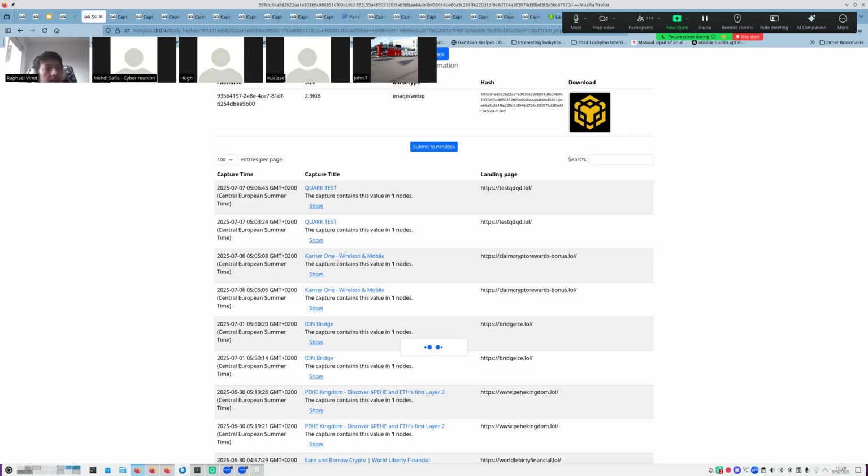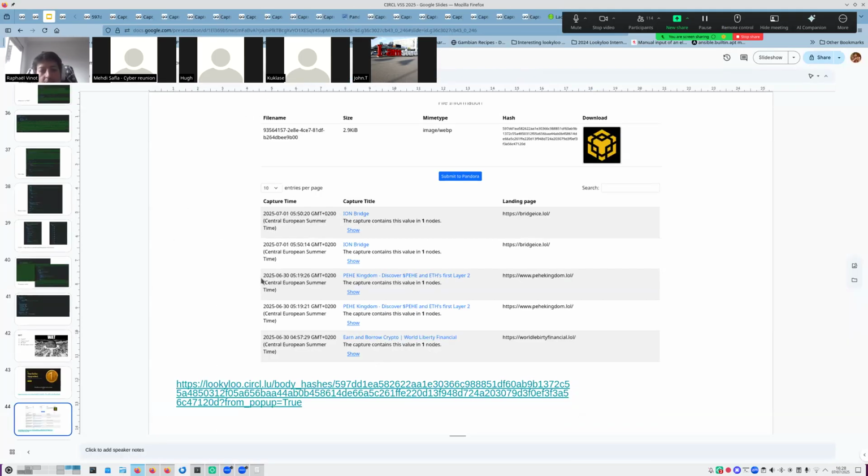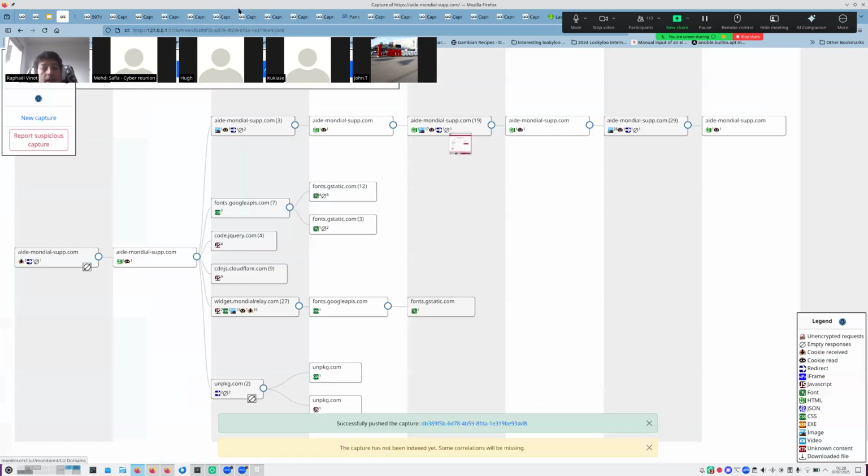So yeah, do we do anything with it? For the obvious phishing sites, we try to do takedown requests. For crypto, we don't. We all have a life, and no, we don't really bother with it. For bank phishing sites, we try to do takedown requests. Anything that is legit activity, yeah, we try to do takedowns.